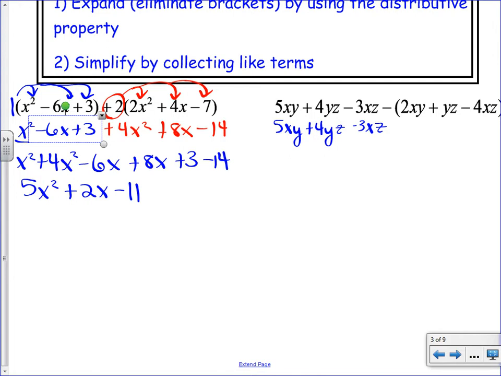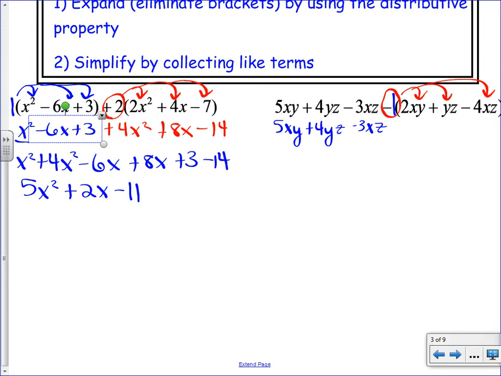Sarah, do you remember? No. Vanessa? Yeah, so is there a number in front of this bracket? No, but yes. So there's actually a negative 1 here. So I need to take this negative 1, because remember, I'm always looking in front, and I'm going to multiply that inside this bracket here.